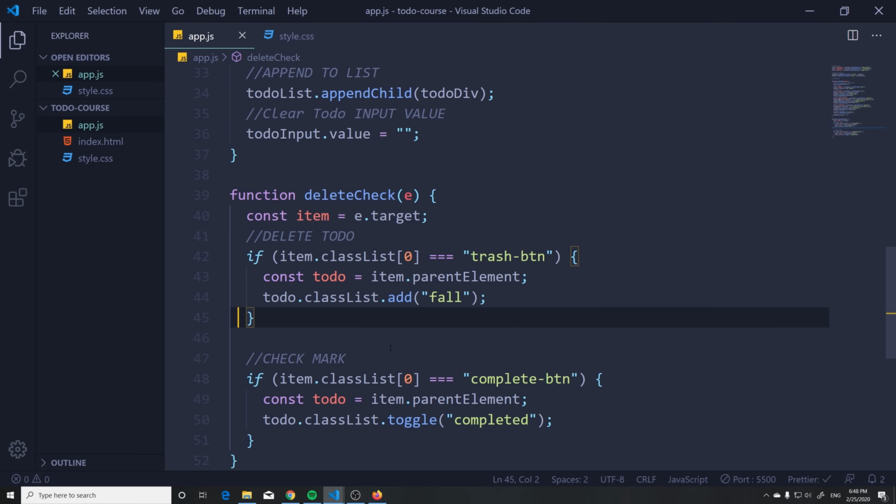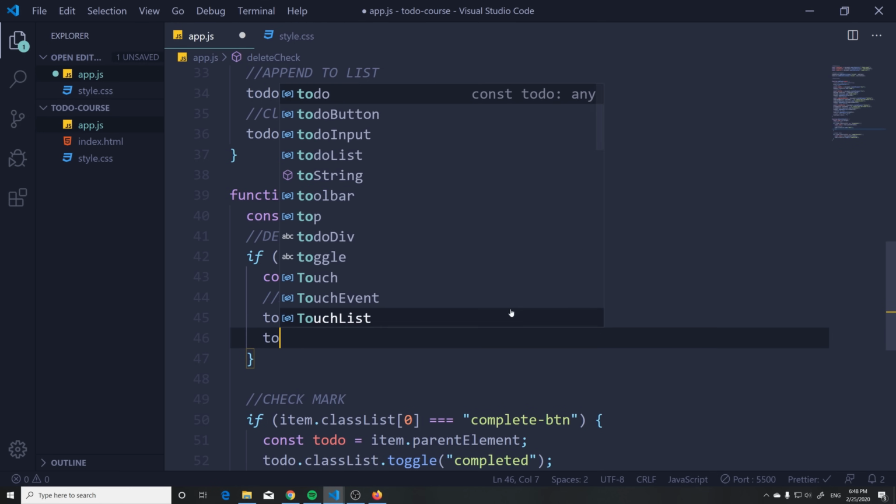Well, what we can do is we can animate this out first. And when the animation actually finishes, then we can remove the element. So is there a proper way we can do that? And yes, there is. And I use this quite a lot. What we can do is add the animation here.